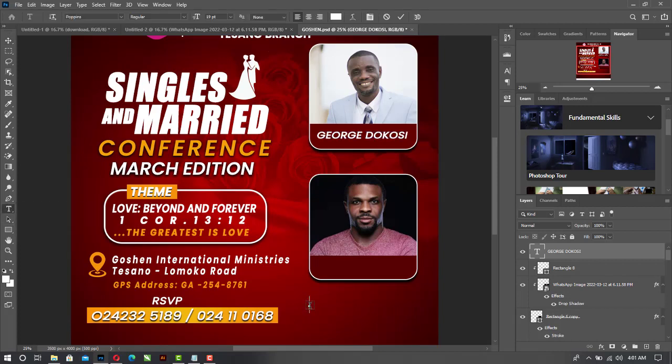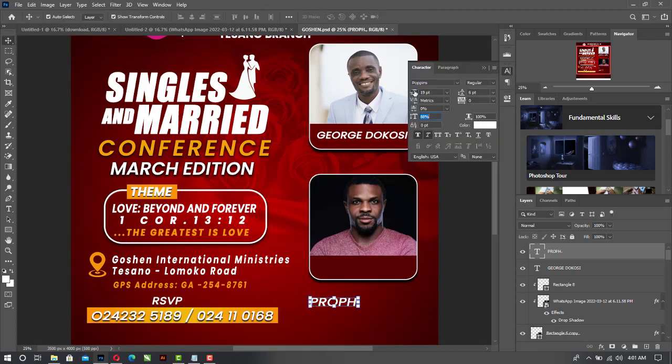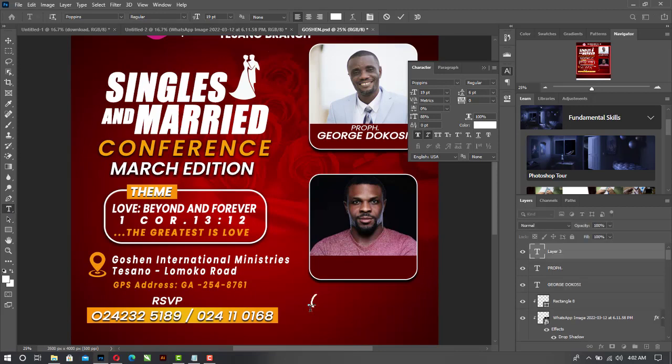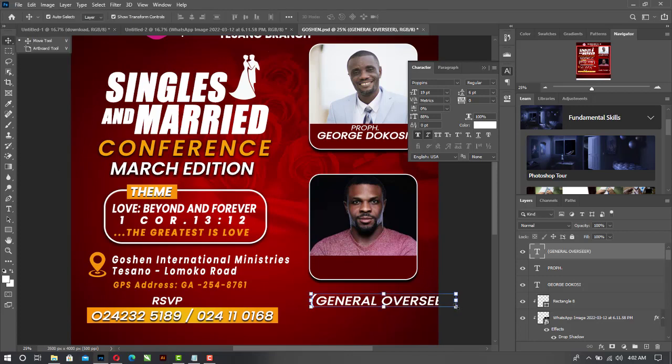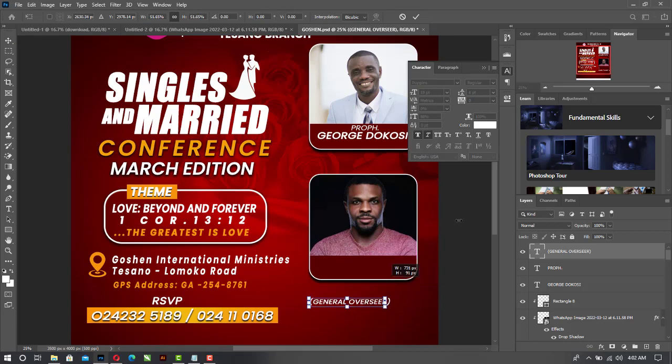So Prophet Bokosi, overseer. So I'll choose this color here.